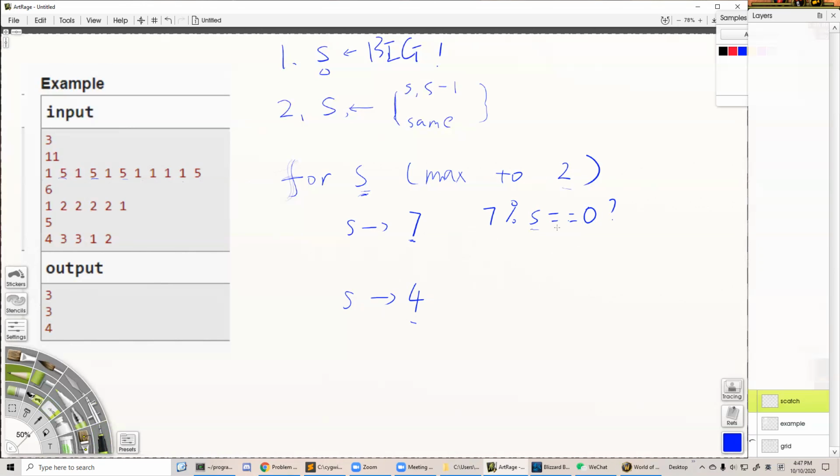So if this value is not equal to 0, that means if we have this number of screens, and each of these screens has S icons, there are some more icons we cannot put in the screens, and so in this case we are going to have one more screen.